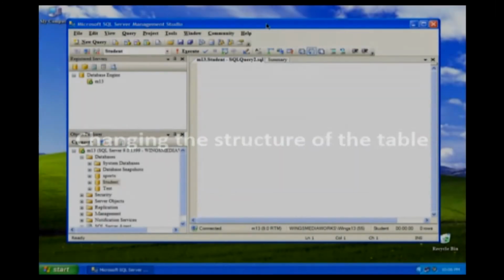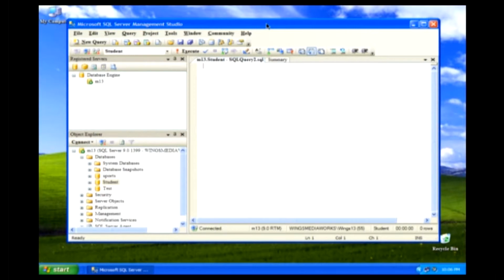Changing the structure of a table. In the last few lessons, we looked at how to add, change, and update rows in a table with insert and update commands. In this lesson, we're going to talk about how to add, change, modify, and delete columns in a table's definition by using SQL's alter table command. Alter table commands are known as data definition (DDL) commands because they change the definition of a table.